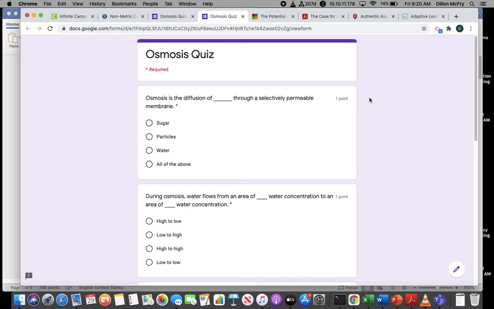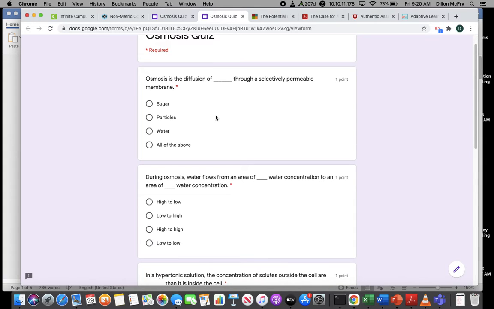And I have it set to where if they answer every single question correctly, it gives them the opportunity to move on. But if they miss a question, it's going to take them to a review opportunity. So for instance, here, I'm going to select a couple of answers, and I'm going to make sure that I select some of them incorrectly.